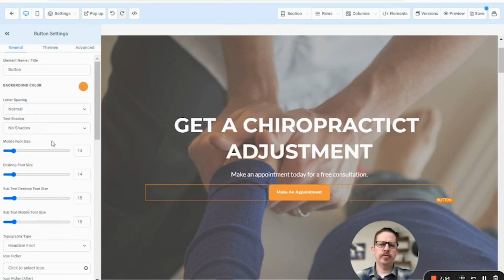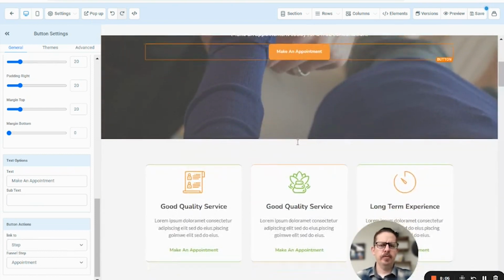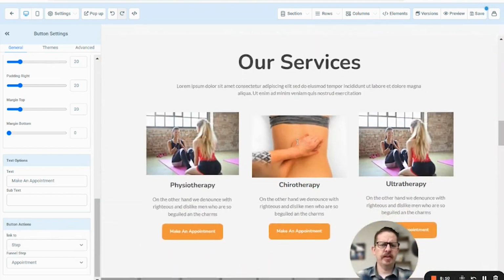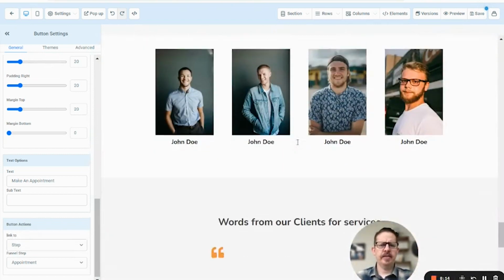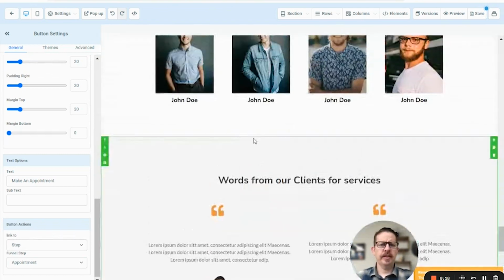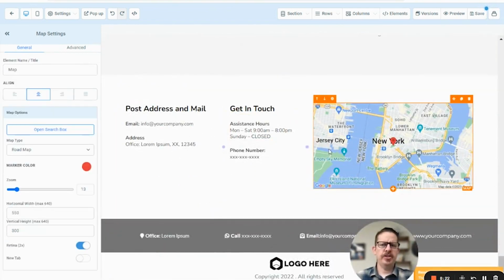What I want to do, so scroll over here down on the left side. You can have it go to a next step, which right now we've got it go into an appointment step, or you could have it go to a pop-up. You can have the pop-up calendar right there, but we'll just leave it like that. And then just go through and change out the images, change out the various different text and copy. And if you're not sure how to do it, just click in it. It's pretty easy.